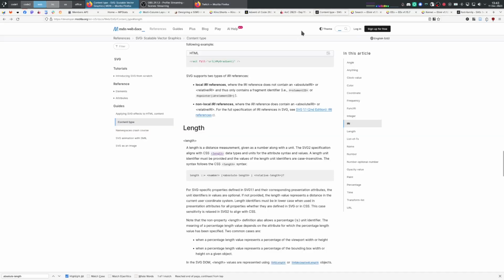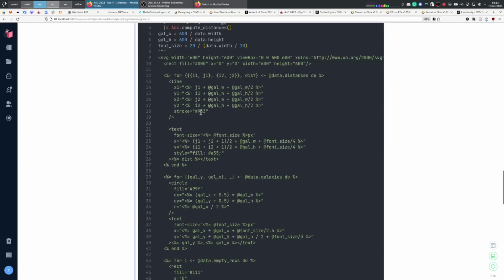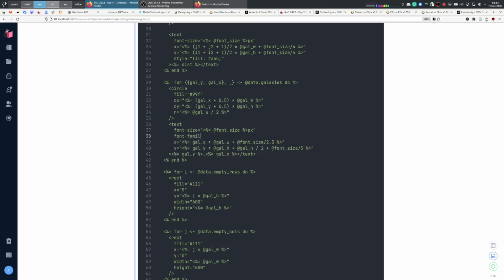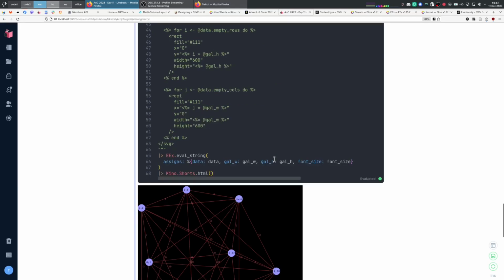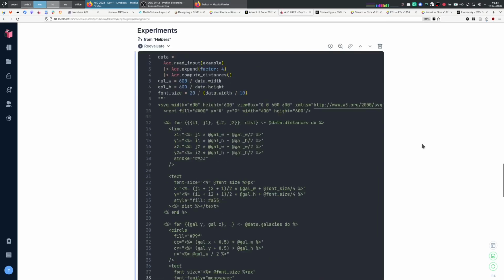Let's start with that. This text here. Font family monospace. Okay, now it's more predictable. Now it looks kind of okay, in fact. Yes, let's leave it at this.